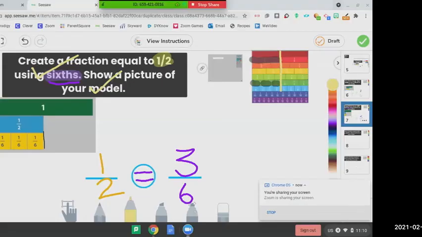Hang tight. I would send work back to you if you don't do what, Christopher? You don't do the work correctly. Yeah, if something's not correct, sure, I might give you some feedback. If you don't do all of your work, if you don't show me the model, I'm going to send it back to you because the directions tell you right here, show a picture of your model, okay?